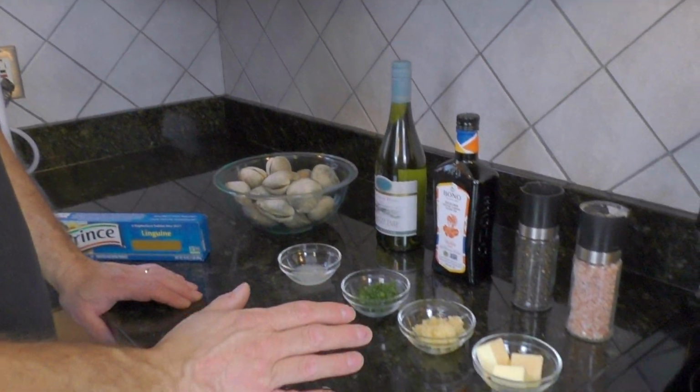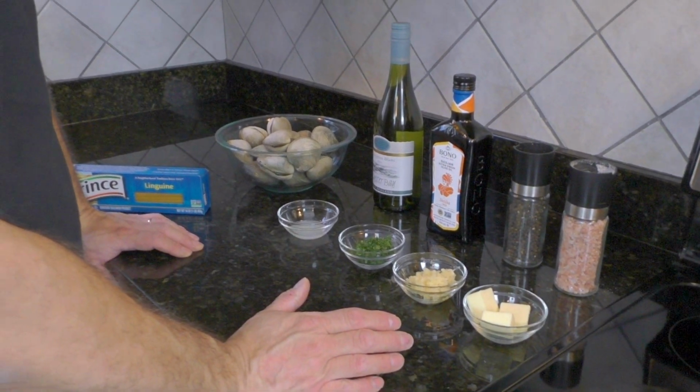Okay, here we are, all the ingredients. And don't forget, always go to the video description box underneath the video where it's all going to be written down in measurements for you. Let's see what we got. And don't forget, I'm making a pound of pasta. This is going to give you 3 to 4 servings.